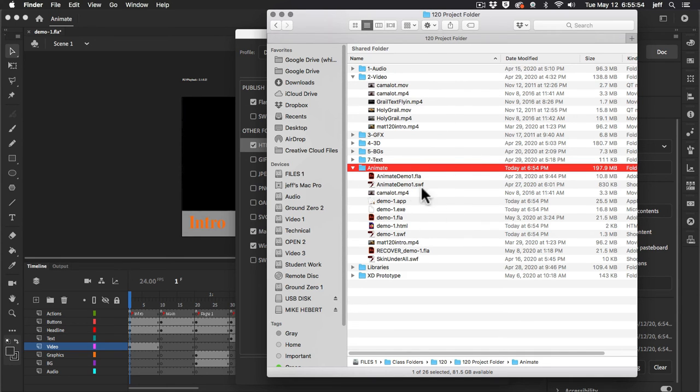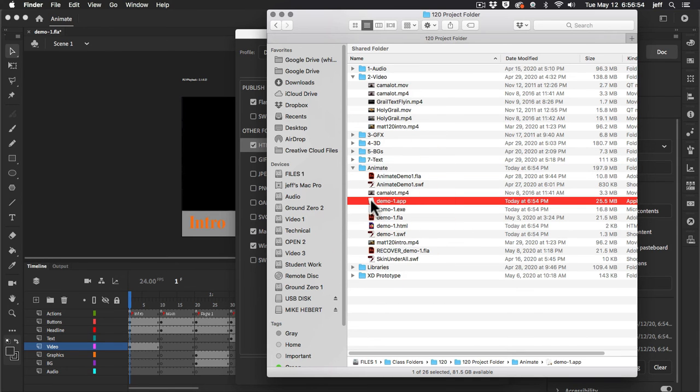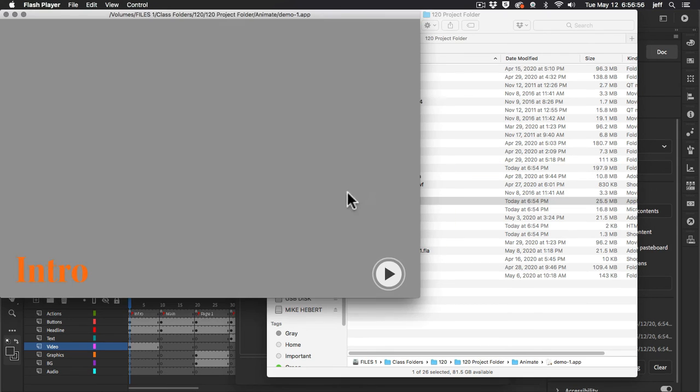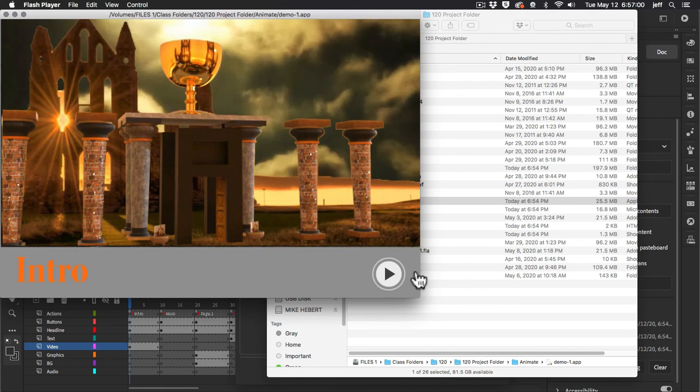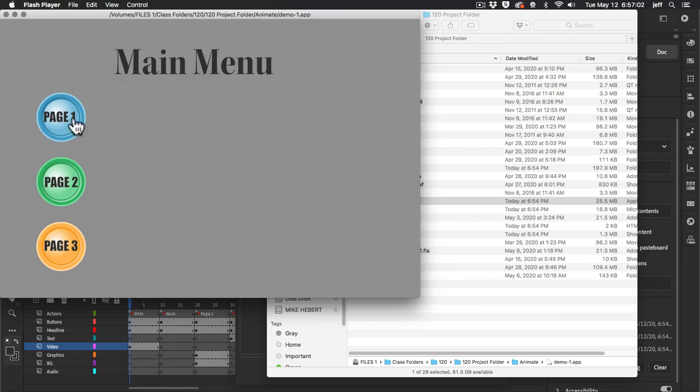Okay, everything that you've done will be in your project, and I will be able to tell if it works in what you did. Okay, so then you'll want to test it, right? So just make sure everything works as expected. So here's our Mac app. We'll double click on that, and the project opens up. It's looking good. We click on that.